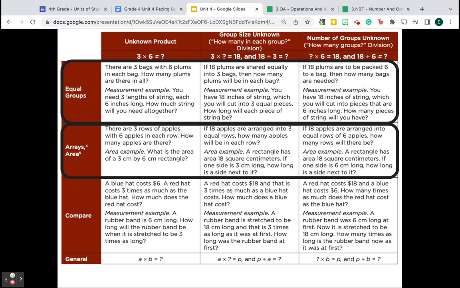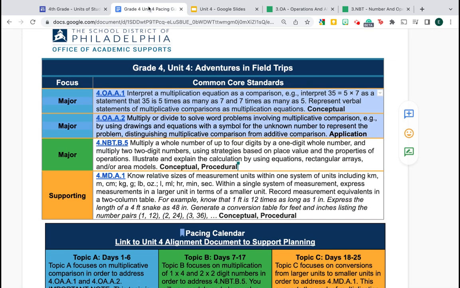Now, in fourth grade, you're expanding their understanding of multiplication into thinking about comparison. Pause and read over these 3 different multiplicative comparison problems to remind yourself that not all problems look like this problem where you simply solve by multiplying. Some problems actually require you to divide. So you're focusing in on this concept during topic A.